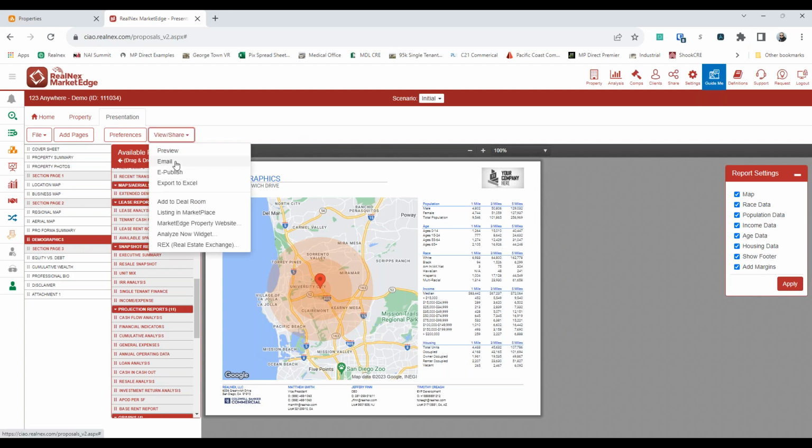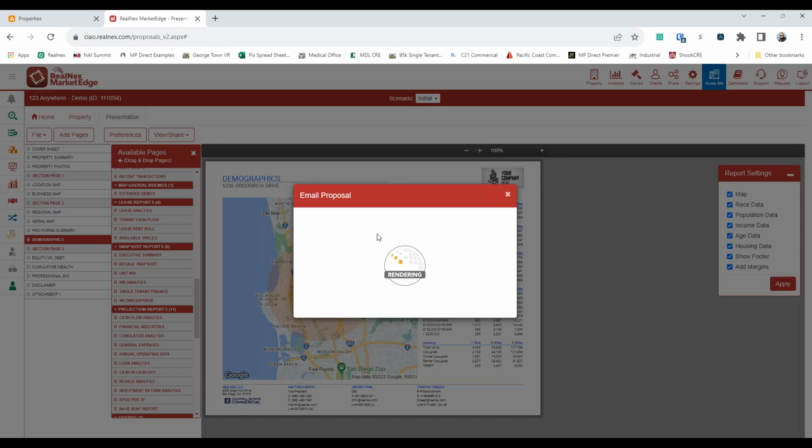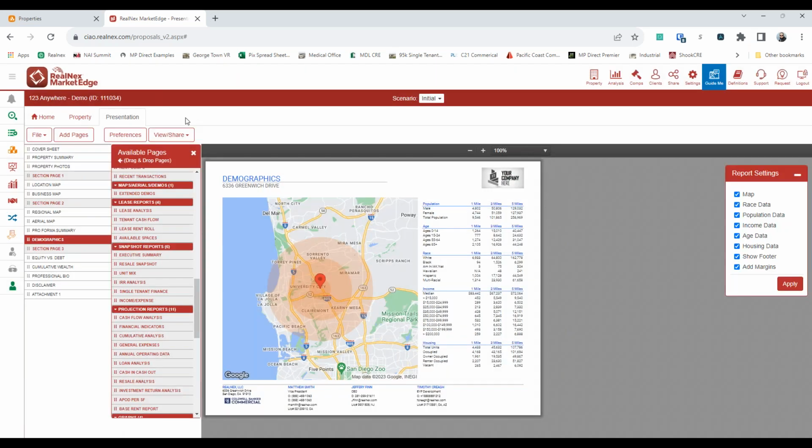You also can go ahead and email it out. So if you want to email directly out of here, you can email that proposal. Now that will email it out with an attachment, so that will allow them to download it. You can even CC yourself. So when it says blind copy you, you'll blind copy yourself, so you'll get a copy of it. Now with blind copy, they won't see that you CC'd yourself, because I think it's called BCC.